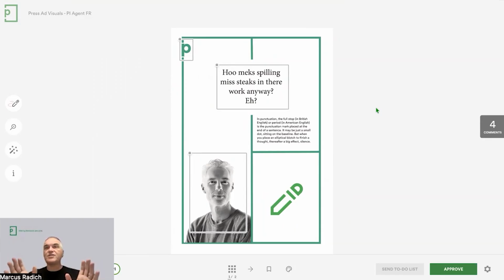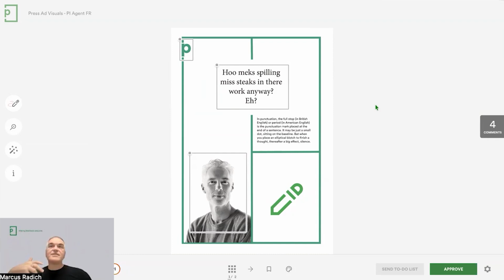So PageProof Intelligence Pi agents are available today. You can talk to us and get the Pi agents into your account if you're PageProof Enterprise. And you get one agent included in your enterprise license, so you don't even need to pay for it. There's one there for you to use straight away. And if you want additional agents, there is a fee for that. But look, take advantage of that one agent that you've got for free included in your PageProof Enterprise license.